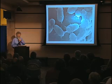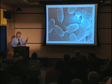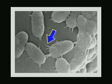Now, one of my students, Lisa Sudek, has isolated microbes from an active volcano down in the South Pacific. This is Pseudomonas stutzeri, and we cultivated this. Under nutrient-limiting conditions, these microbes settle on, in this case, volcanic glass, and they attach themselves with features like this. These cell extensions, we have no idea what they do at this stage, but we suspect that at some point we will find out that they play a vital role in dissolving that glass.